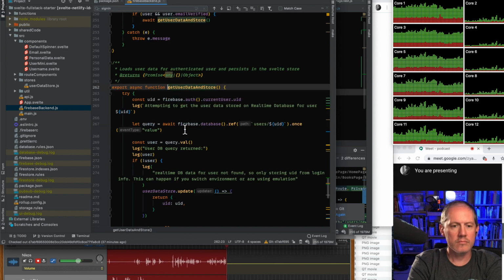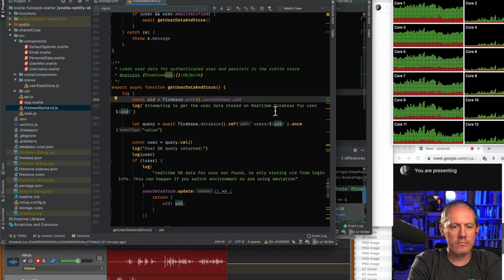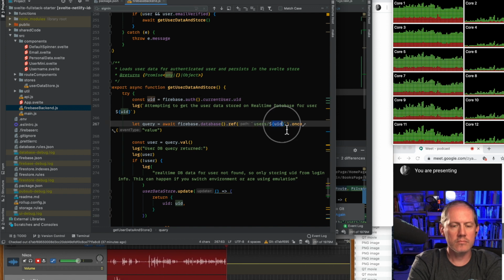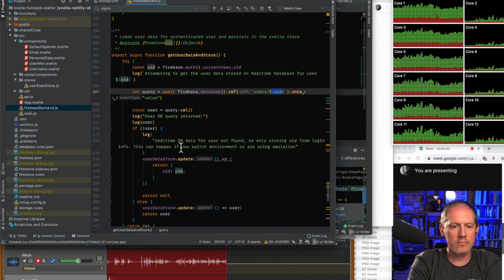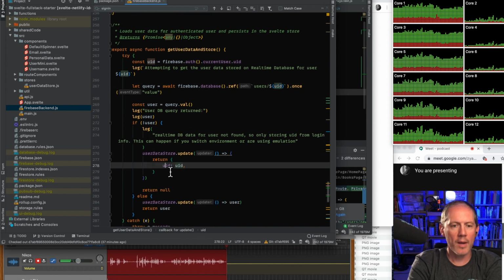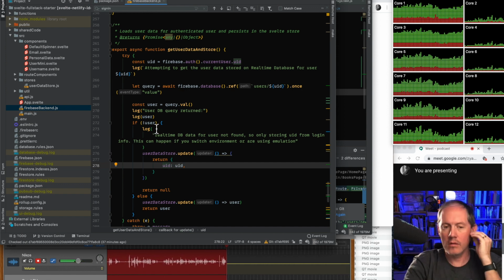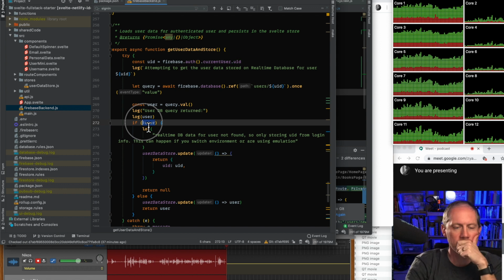This get user data and store basically uses the logged in ID and says it's attempting to get the user data stored in the real-time database for this user, and the match is done basically here. We go to the Firebase users directory and we have a UID based on the logged in user, and we just do a query and then I put all the stuff into the Svelte store. If the user hasn't actually, there will be no user returned back from the real-time database if there's no data in there.